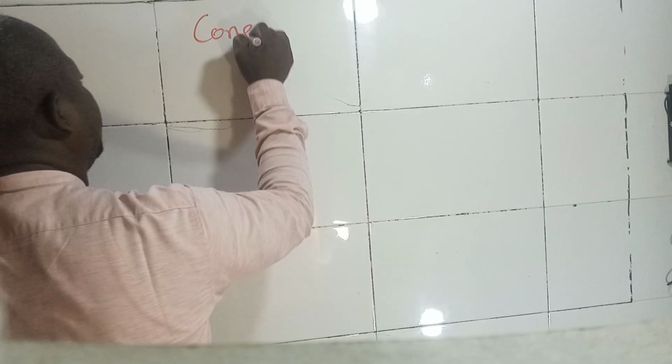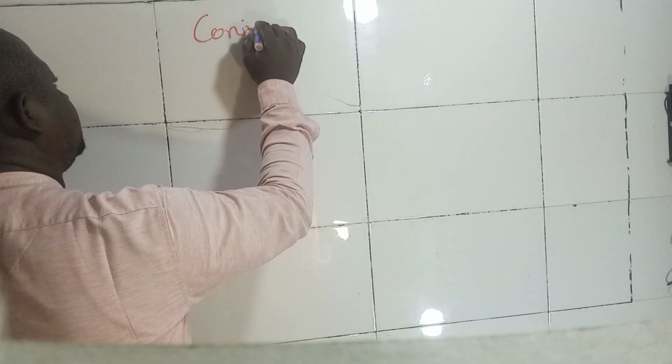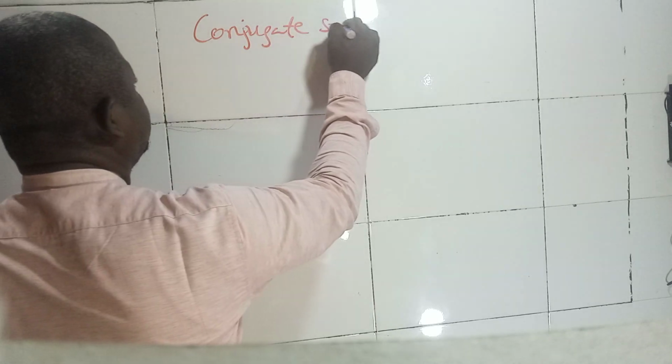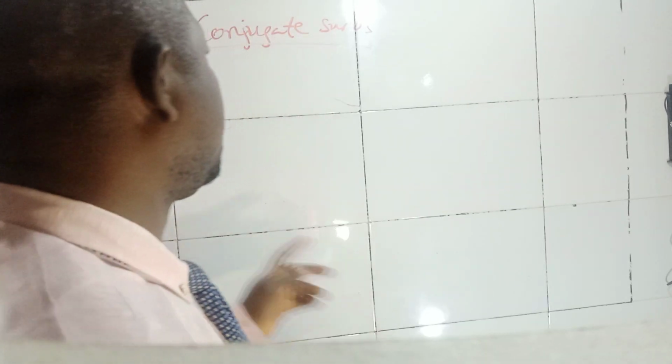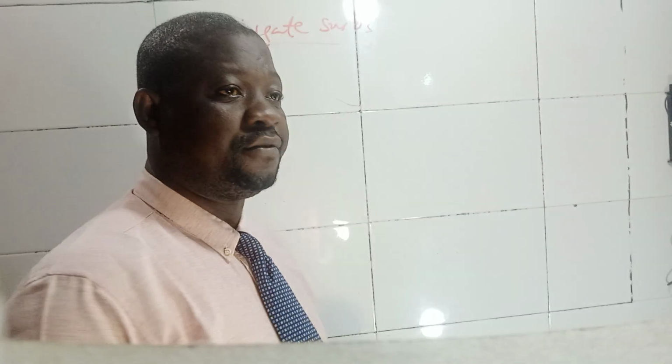I remain Salumaj. Today we're talking about the concluding part of surds, and today we're talking about conjugate surds. So please just follow it, because once you miss a step in this, you have missed everything. In the last class I was talking about the division of surds. I talked about multiplication, addition, and subtraction of surds.